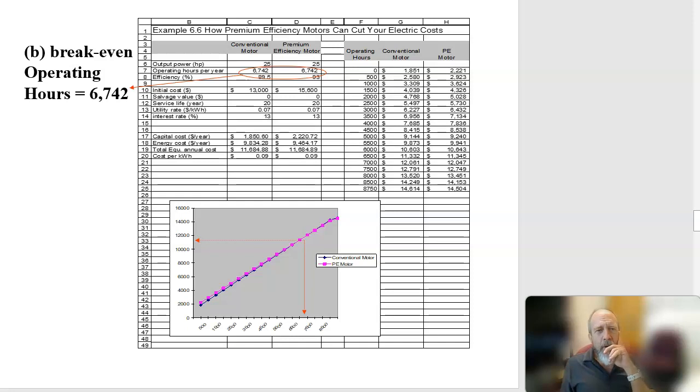So at some point, you're going to see a break-even point of the two. Because remember, the premium motor costs you more up front, so you can actually look at it on a year-by-year basis or an hour-by-hour basis. But in the operating cost, you're looking at those operating costs. One's more efficient, so it has a lower operating cost. So the upfront cost for the premium is higher, but its operating is lower. And eventually they'll cross each other. These two are pretty close together.